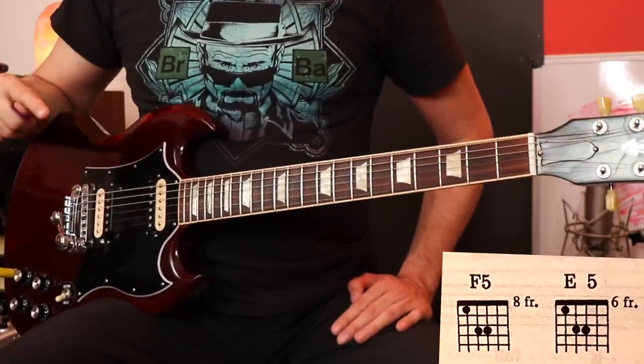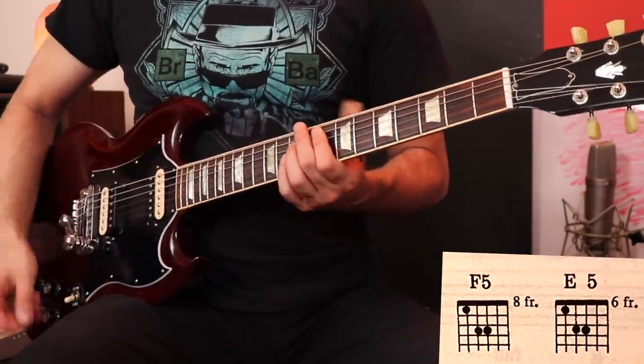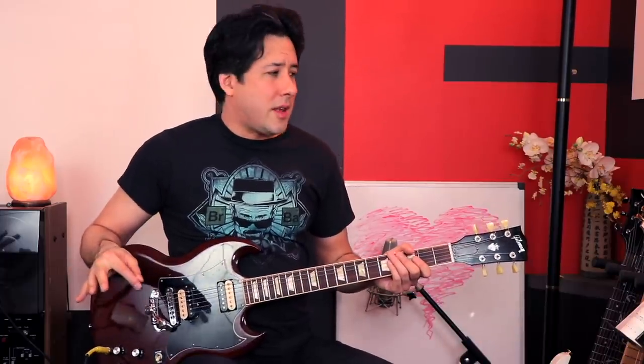In the beginning — this is kind of just nitpicking — but it starts us off on the wrong foot. There are two chord diagrams, an F5 and an E5. The F5 is fine; it says to play at the 8th fret of the 5th string into a power chord. But it says for the E5 to go to the 6th fret, which is incorrect — that's actually an E-flat 5. I noticed there's a gap between the E and the 5, so there's probably supposed to be a flat symbol there that just didn't get printed. That I could live with. But then I looked at the beginning and something is really wrong here.